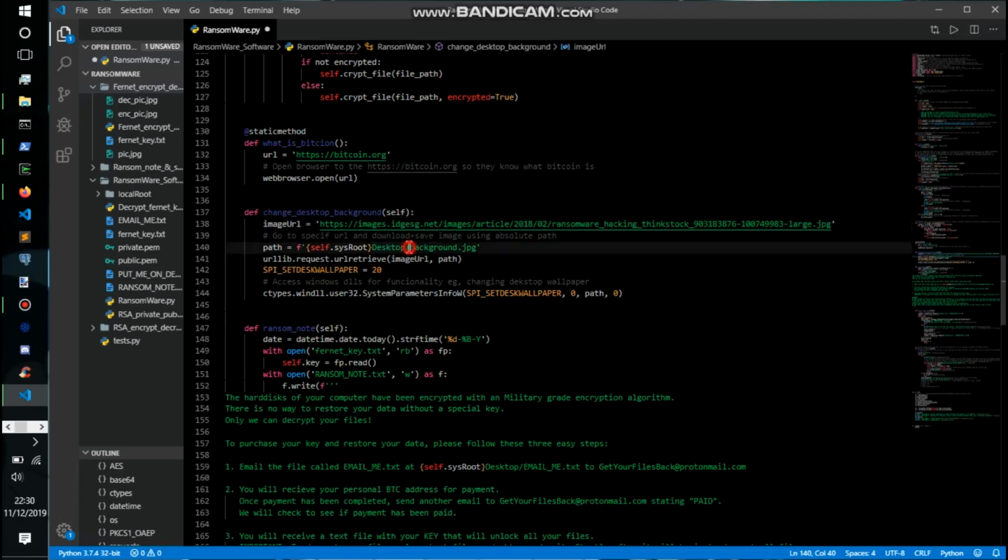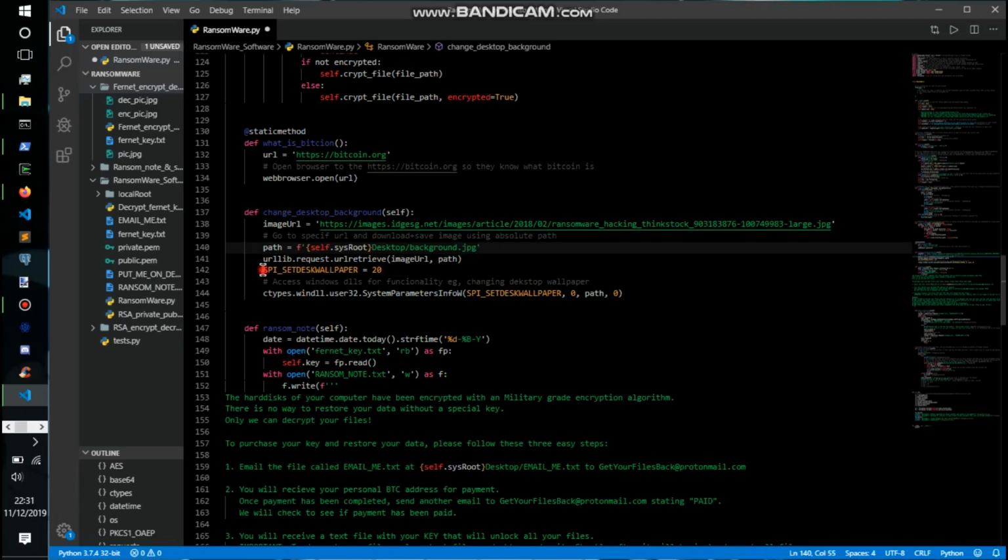That's what I'm naming the file, background.jpg. And then we use the urllib.request library by doing urllib.request.urlretrieve, and then we've got the image URL, and then the path to where we want to save it, the full absolute path with the file name.